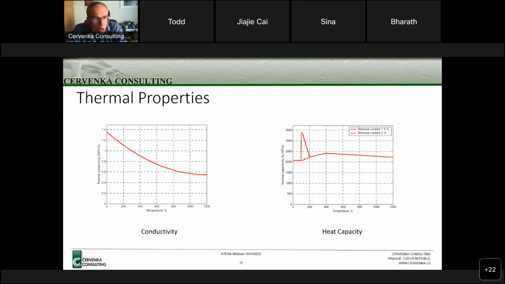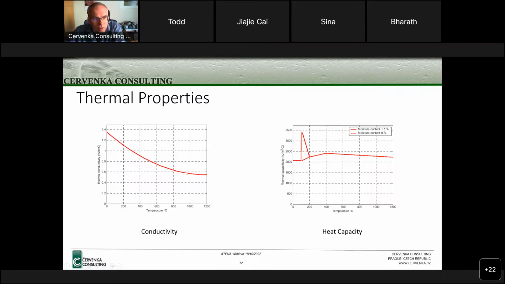So what is important: normally, in most thermal analysis, we have these parameters as constant. But if we go to high temperature, that means we start to simulate fire analysis where we have temperatures up to 1000 degrees. We should take into account the fact that these parameters are not constant, and they change depending on the temperature. As you can see here, the typical property of conductivity, for instance for concrete, can have this kind of evolution.